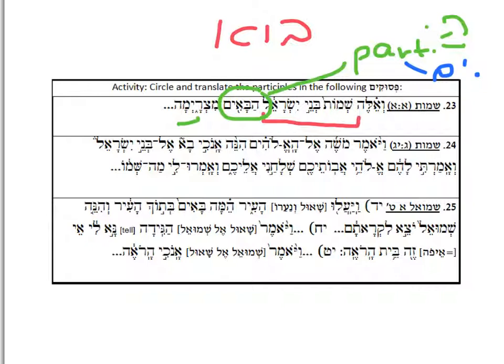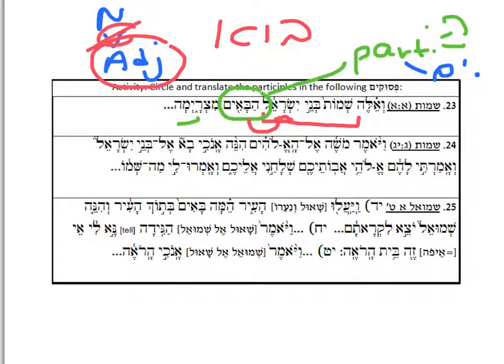Next, because I have a participle, I have to ask: is it a noun, a verb, or an adjective? Immediately I can cross verb off the chart because I have a hey prefix. So is it a noun or adjective? I look to the word right before it. It's a definite noun. It's a name. So I have a ha-ha rule. What do I insert? That means it's an adjective, right? A ha-ha rule means an adjective, and I insert "who" or "that" in the middle. So these are the names of Bnei Israel who were coming towards Egypt. Okay, let's look at number 24.